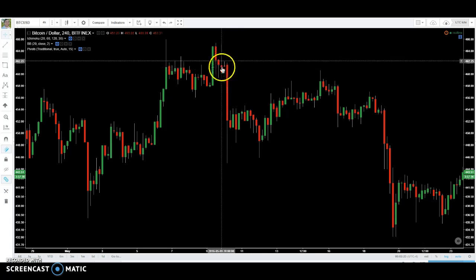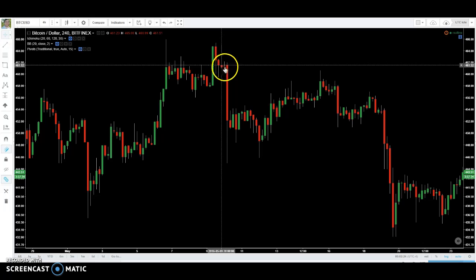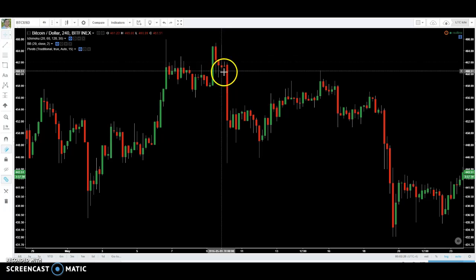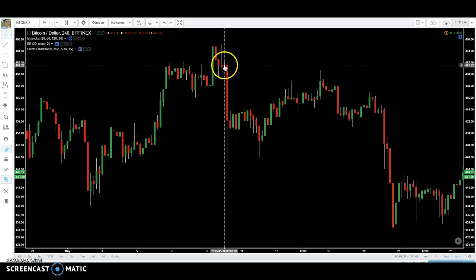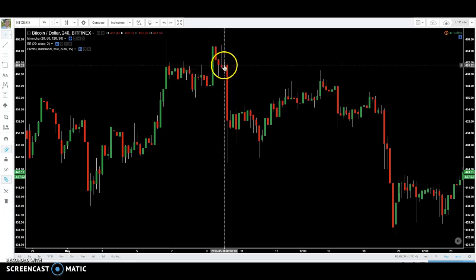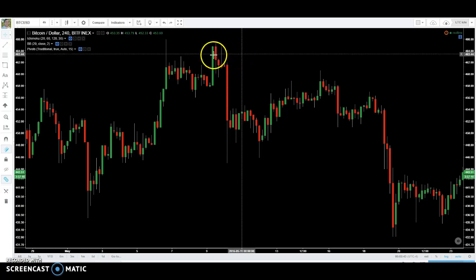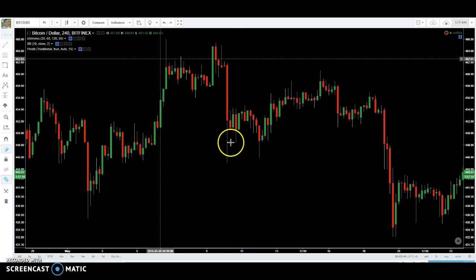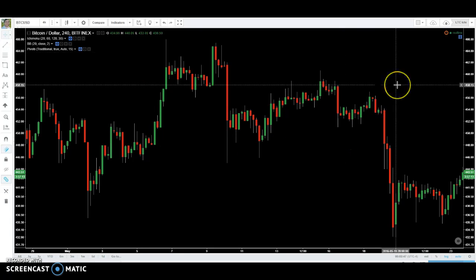This is also some type of hammer, or it's a hanging man, and I'll explain this on the cheat sheet when I go over that. This candle right here, hanging man. And this coupled with this candle, something, I don't know. I mean, these candle people get really crazy with their names and identifying things. The other thing about candlestick patterns is you sometimes have to wait until the next candle for confirmation. So I don't know.